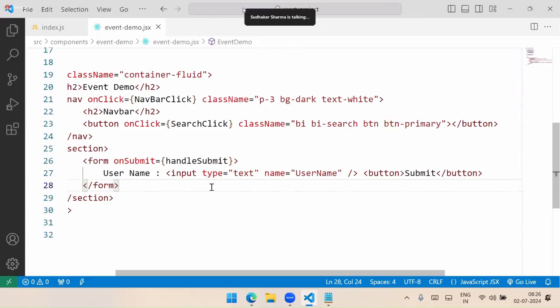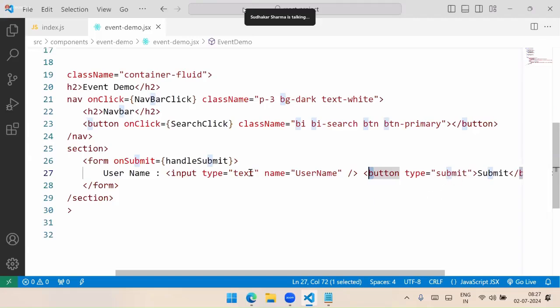Because you know in HTML buttons are three types: submit button, reset button, and button. That means you have to mention the button type. By default, the button type is submit. You can make the button type as button. If you make the button type as button, then it will not have any default functionality. Default functionality will come only when you define the button type as reset or submit. So in HTML, you learned the three button types: submit, reset, and button.